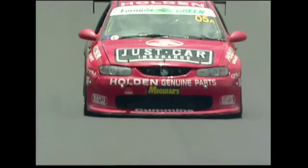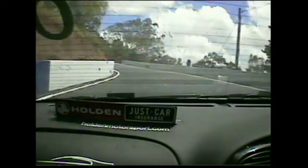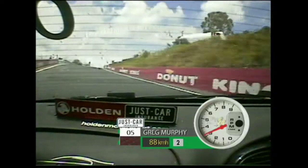And how would Brocky be feeling now, getting down to the last 90 minutes of this race? He hung up his helmet back in 1997. We thought we'd seen the end of Peter Brock, but the fire in the belly continued. The 24-hour race was the one that said, I'm going to have a crack at that. That could well be number 10. I just wonder whether he's going to get back in for the last 20 minutes or so. I can't believe that the race will finish with anybody other than Peter Brock driving 05 across the line.